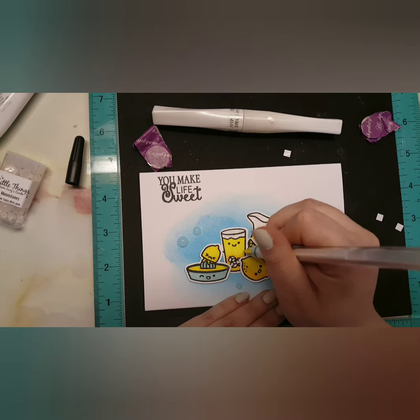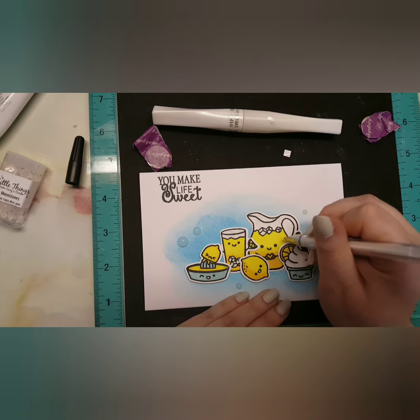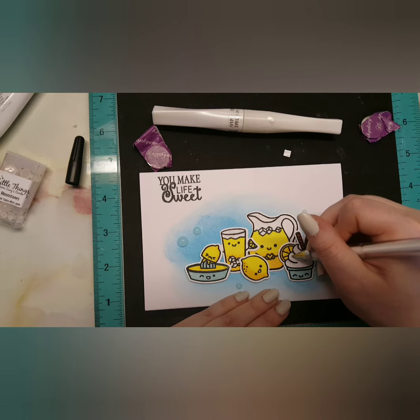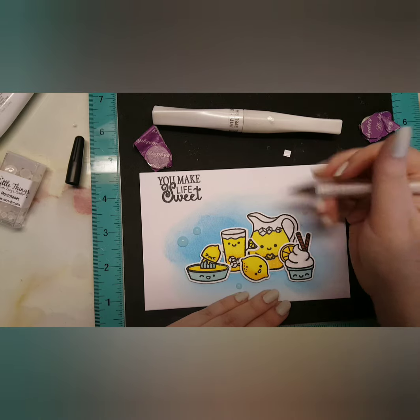But yeah, so that is pretty much it. I also use my personal stamp on the background as well. I add Wink of Stella to the ice cream, and that's pretty much it.